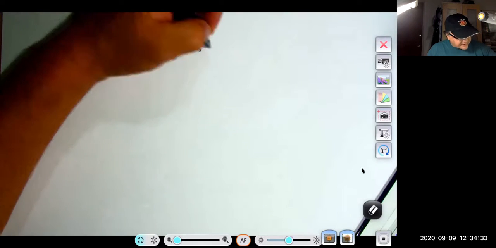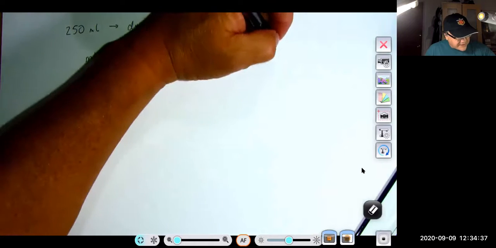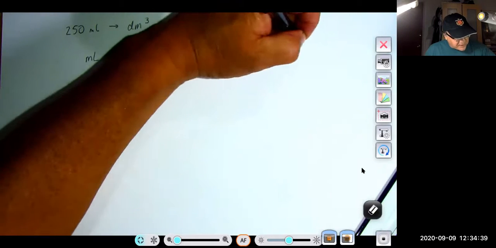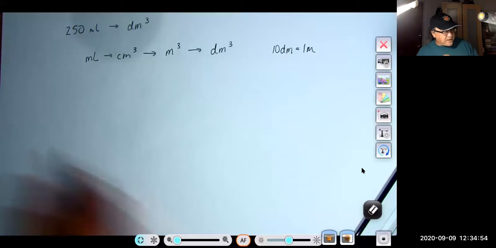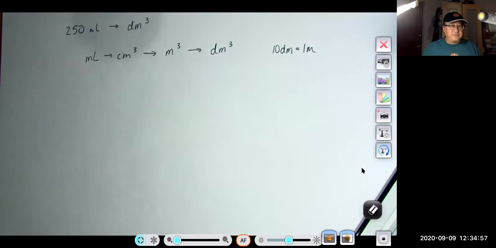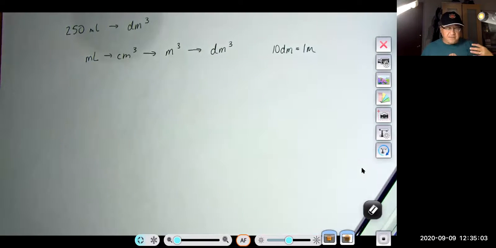the meters cubed into decimeters cubed, because I happen to know that there are 10 decimeters in 1 meter, because that same teacher who brought out that meter stick said, this is 1 meter divided into 100 centimeters. It's also divided into 10 equal parts, and each one of those is called a decimeter. So this one, I'm going to leave for you to do. It's good practice. The other times that you do stuff like this is when you have to convert things by area.